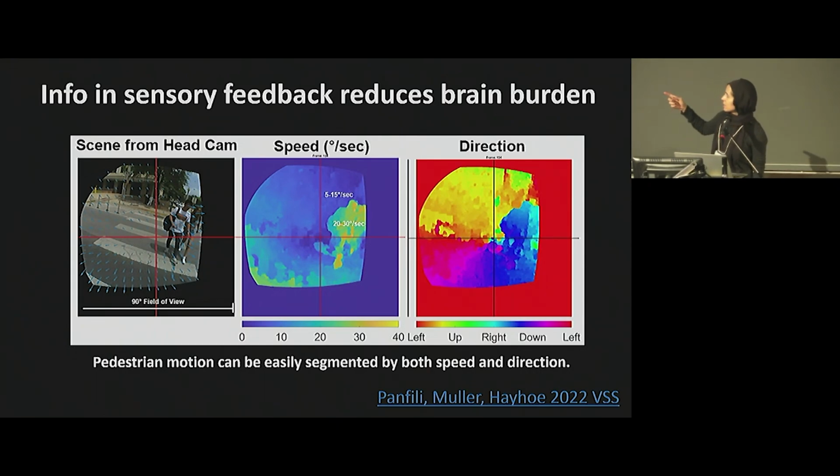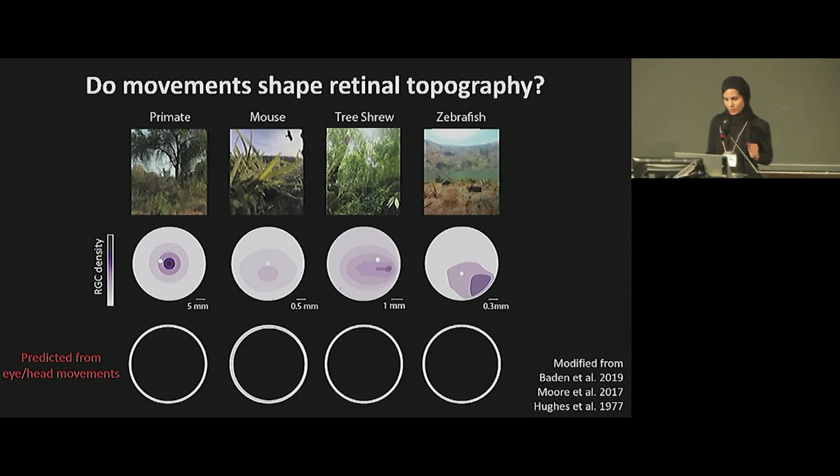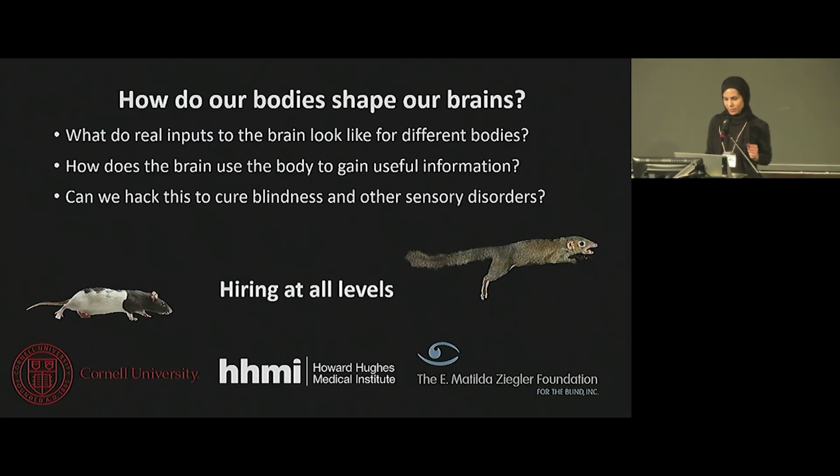So for instance, if you look at this flow of somebody crossing the street, both its speed and its direction can separate motion on the retina due to self versus others, which is a favorite problem that visual neuroscientists always talk about. How does the brain know if I'm moving versus something else is? Well, it's right there in the data. The brain doesn't have to build a model. Okay, and I think I'll stop there.